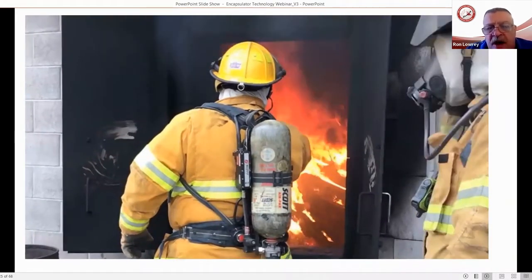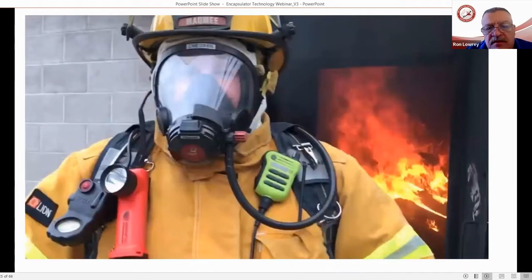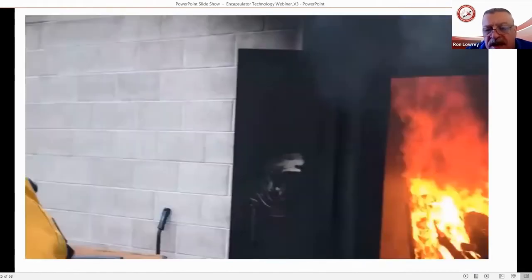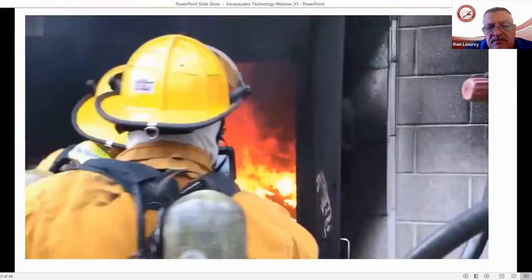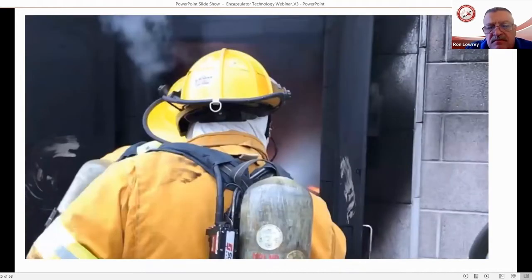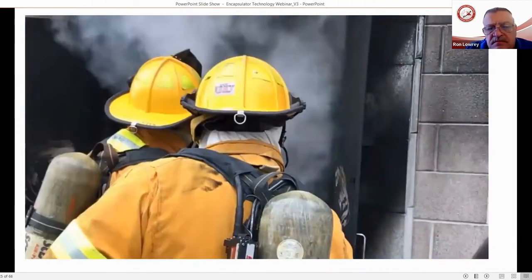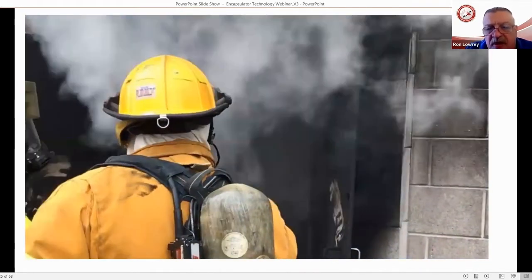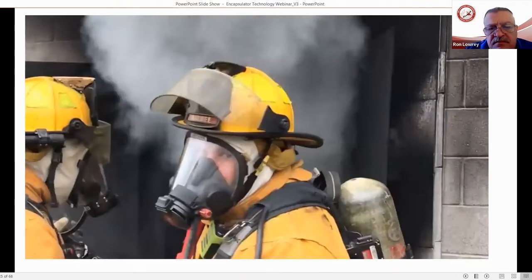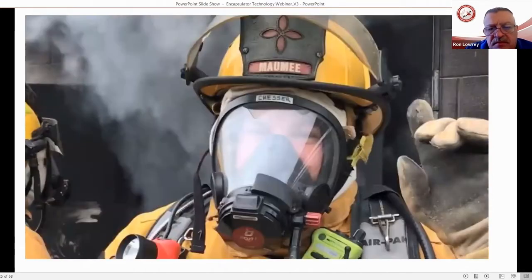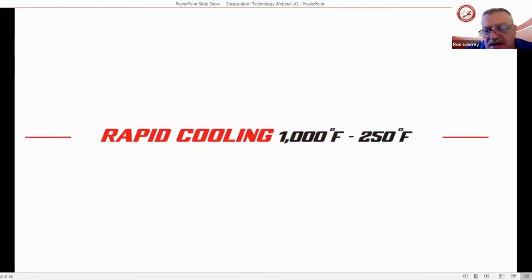We're checking temperatures now with the thermal imaging camera. 1200 at the base of the fire, 1000 at the ceiling. So we had 1,200 degree temperatures at the base of the fire and 1,000 degrees at the ceiling. So we had there a 6 or 7 second flow of the agent. 1200 at the base, 250 at the ceiling. So we went from 1,200 to 400 at the base of the fire, 1,000 to 250 at the ceiling.